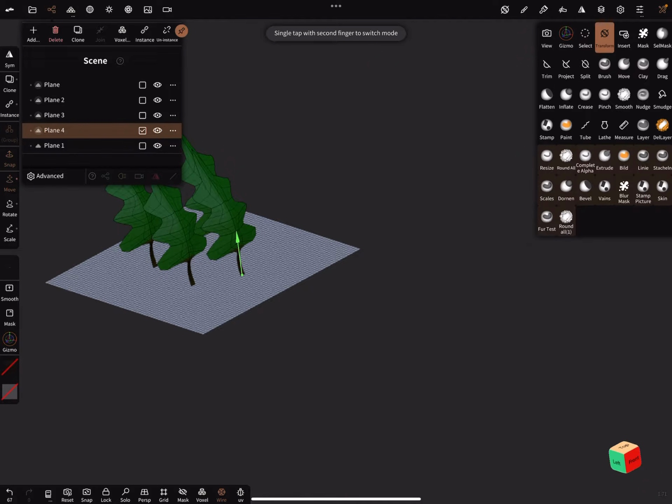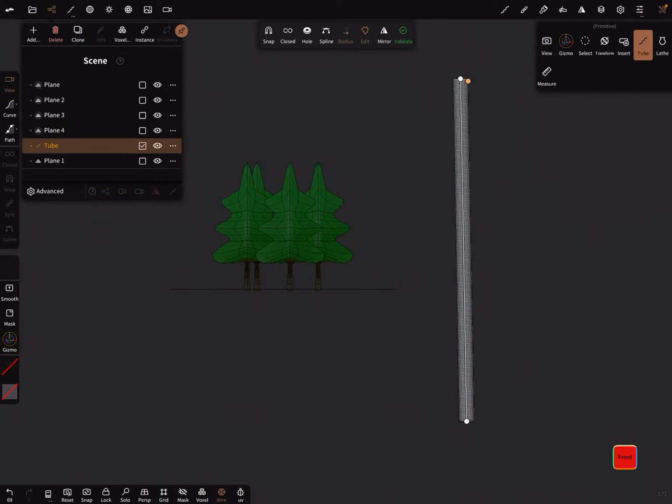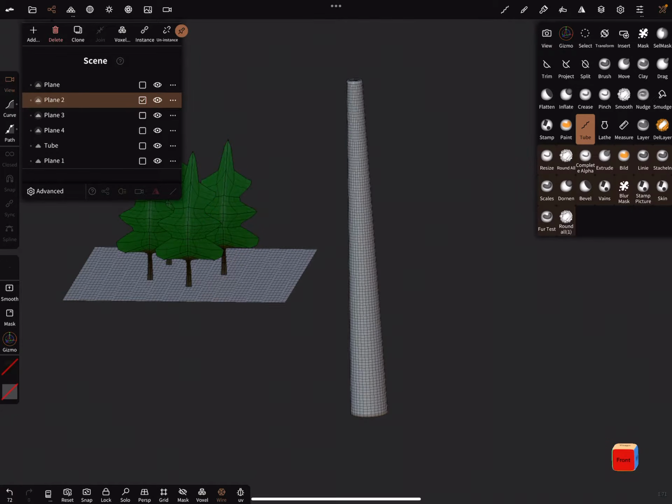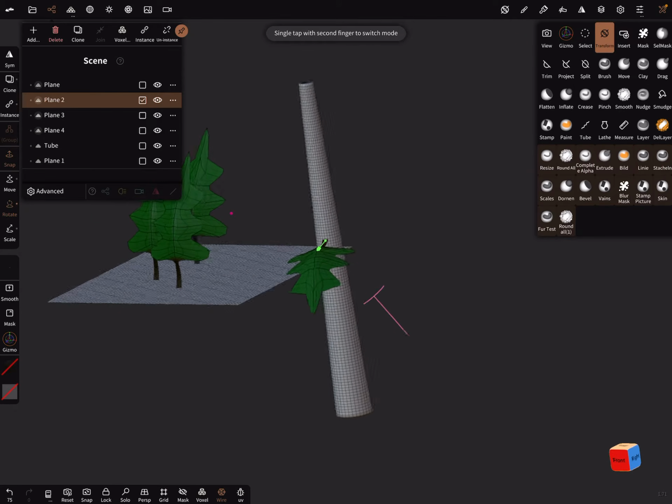And it's also possible when you draw a trunk with a tube tool like this. When you select your leaf and use the transform, you can place it on the trunk and use the rotation to make it look like this.